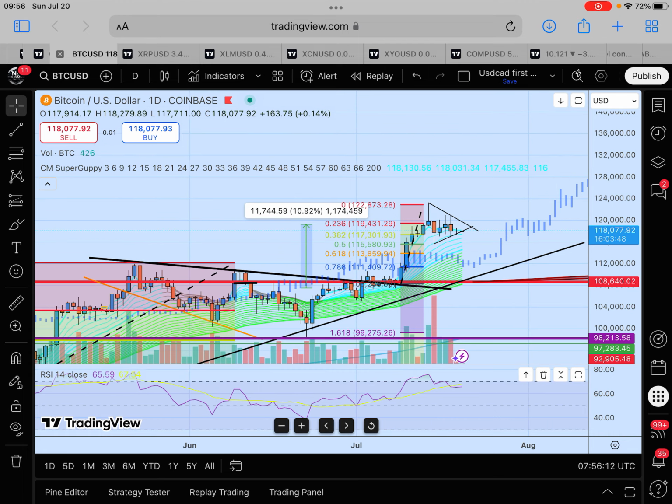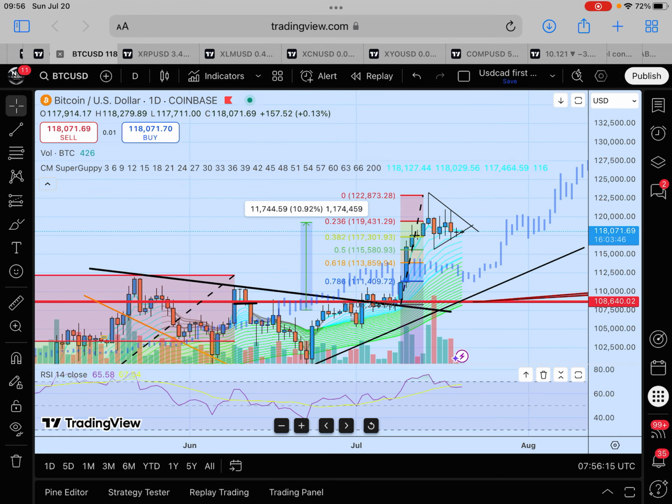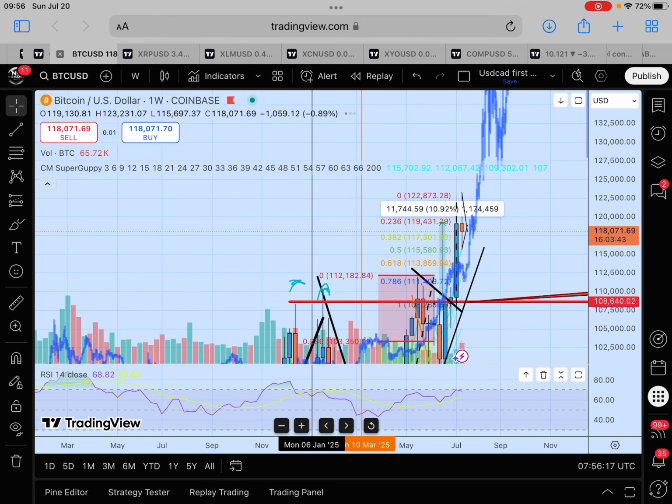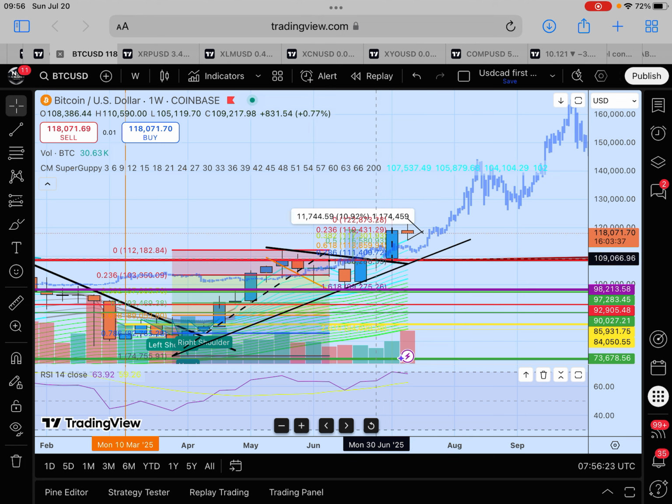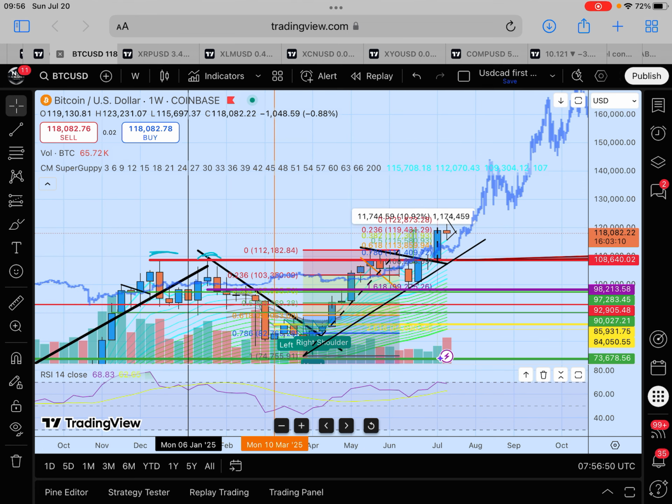So with that in mind, I also want to bring into your view the weekly on Bitcoin. It does not look nearly as bad, as it's getting the indecision. So we saw indecision here when we were breaking over 108, and immediately after that we had a major pump. Here we're getting a little bit of indecision and also high volume. And in RSI, it is in an overbought area, but all we really need to do is see that push up and out of the RSI as well as the volume, and we could see this get a pretty nice pump upwards, bringing the rest of the market up with it.